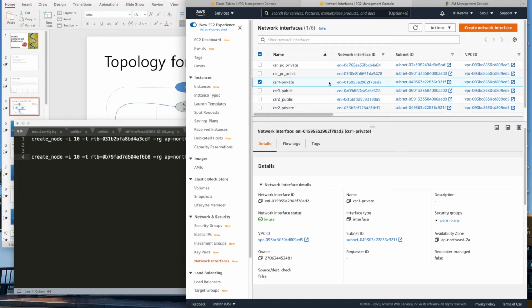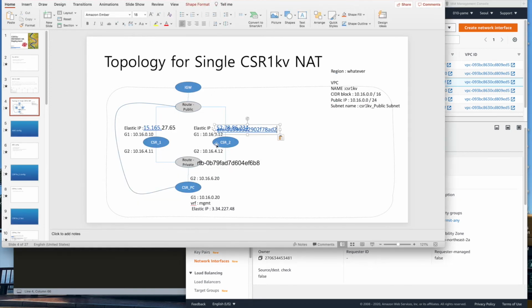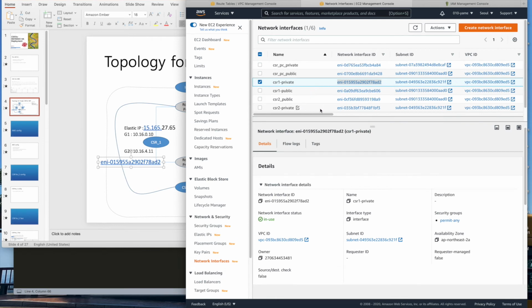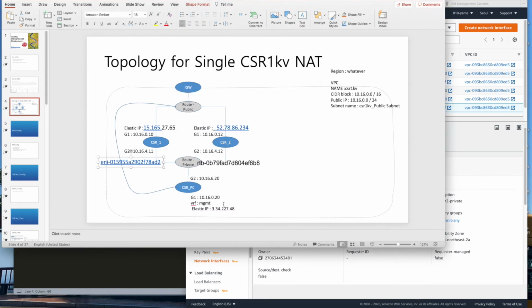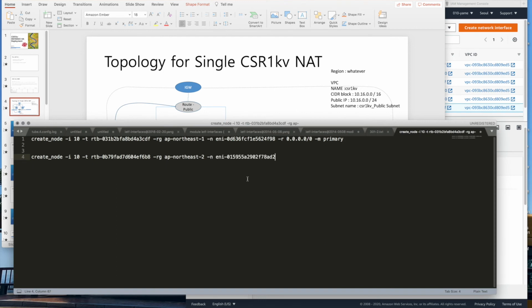CSR1 private is this one. And network interface 2 of private is this one. Right now I will use this one, and later I will use this one. It's the same. So this is for the CSR1kv 1, and this is for the CSR1kv 2.